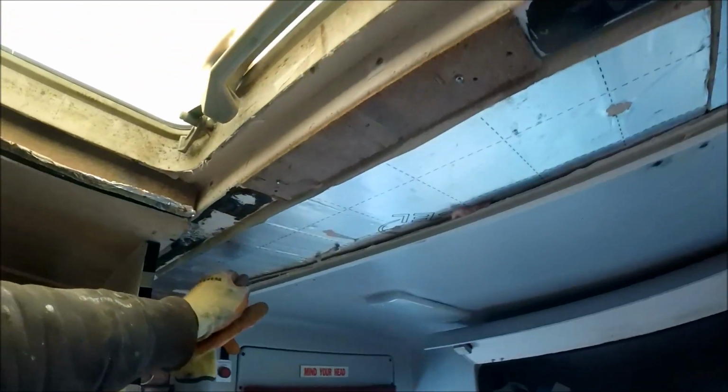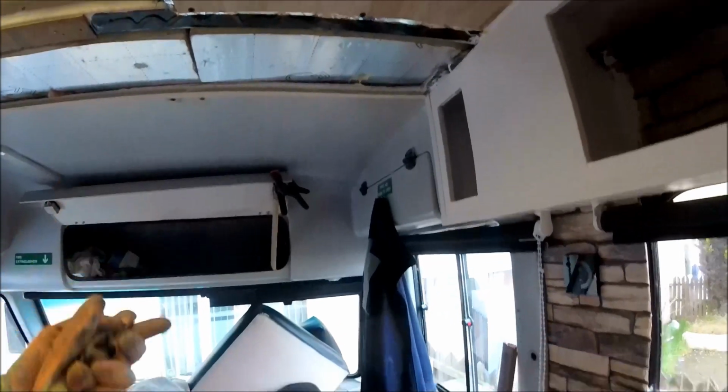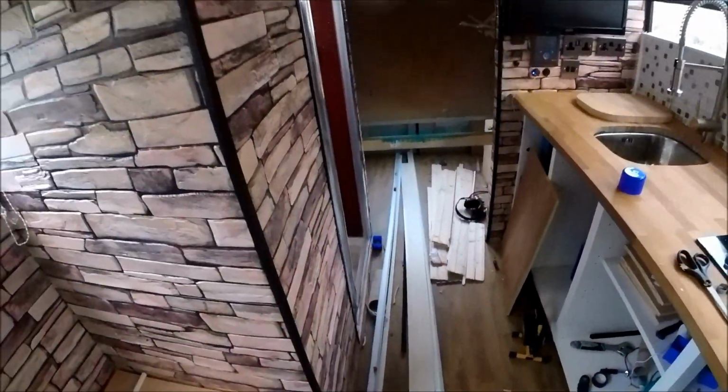So to crack on, I'm going to be putting some supporting strips up. I've already got one there that's attached to the very front of the bus, as you can see. All of the cladding is going to be sitting inside here. I've still got a lot more of these to cut down. I've just cut one down there, and I've got a few more to cut down there as well.